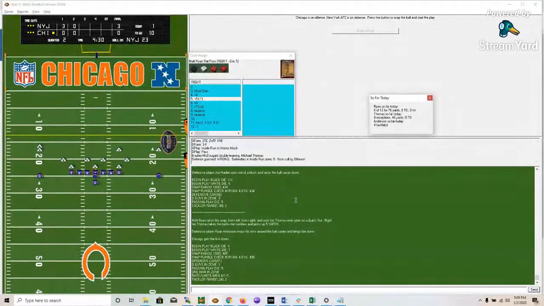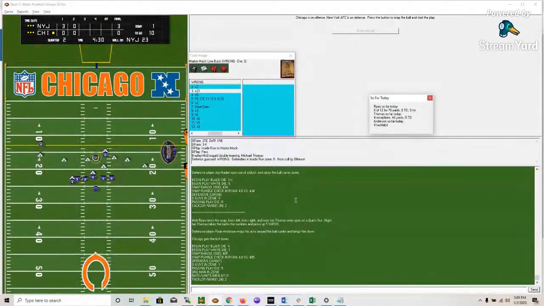Inside run here. Matt's going to bust it up the middle for 21 yards, a big pickup, down to the 2 yard line.